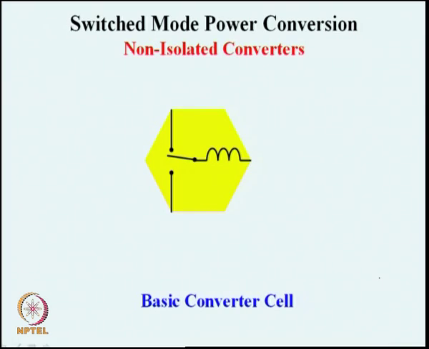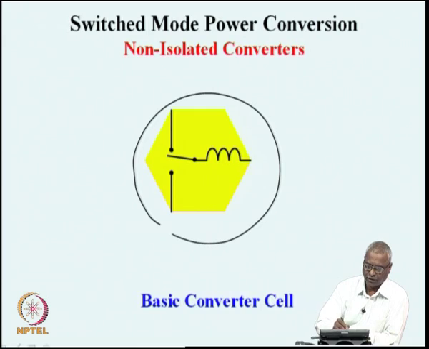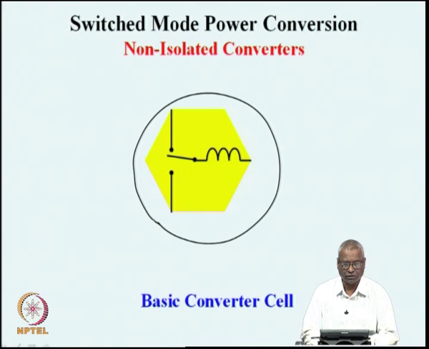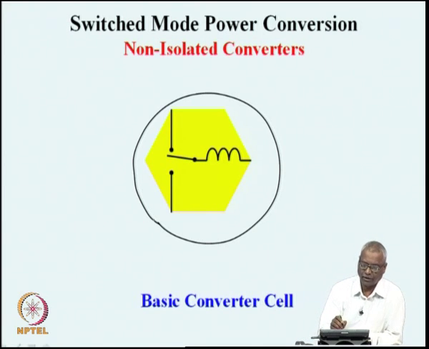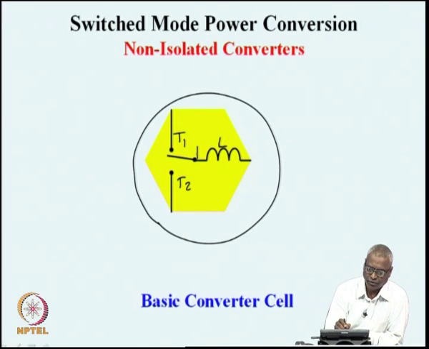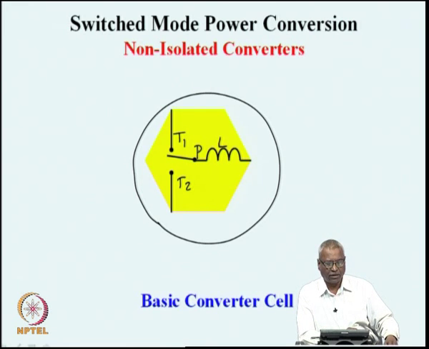In today's session, we will look at another one of these basic power converters belonging to the family of non-isolated converters. We had seen in the last session that such a converter cell, consisting of a single pole double throw switch and an inductor with two throws T1, T2 and a pole, formed the basic power converter cell, and with this we were able to make several ways of converting power, DC power, from one voltage to another or from one current to another.